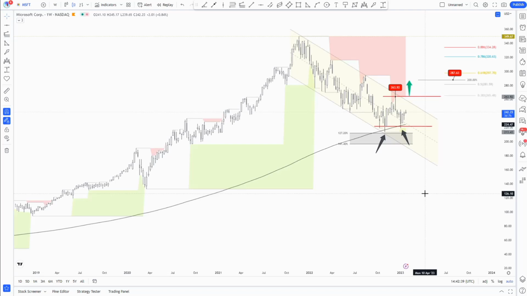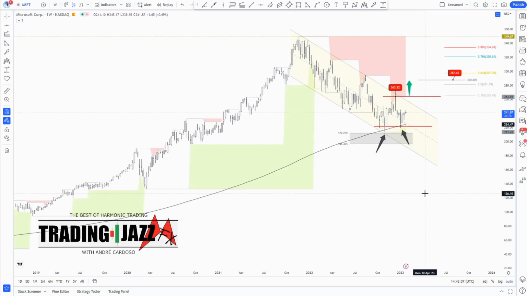Of course, the benefit of trading harmonic patterns is that they offer you a very precise entry point, and a very precise exit, also in terms of targets. But most important of all, it offers you the invalidation point. And the invalidation point is the most important level to pay attention to when you trade the markets, because it's the level where you assume the market will not go in your direction anymore.